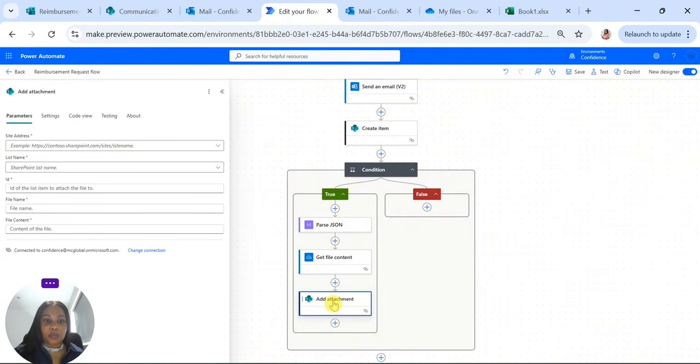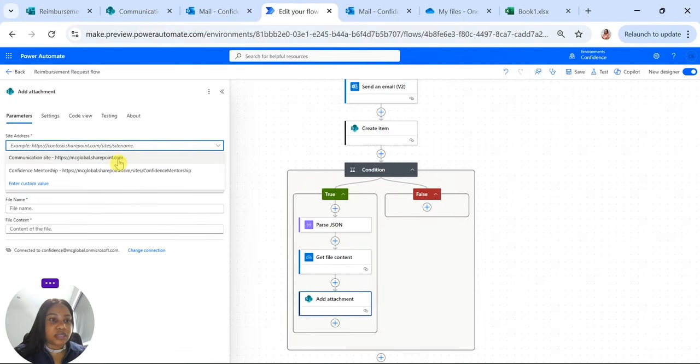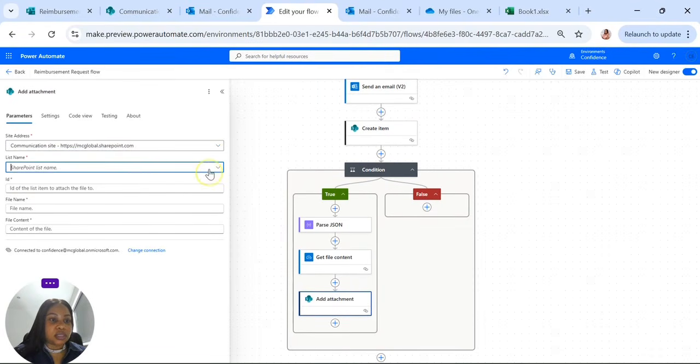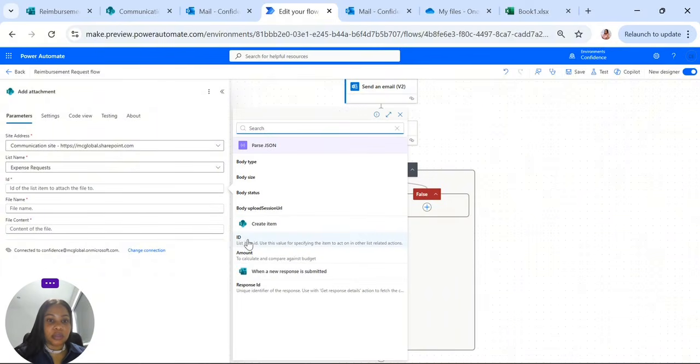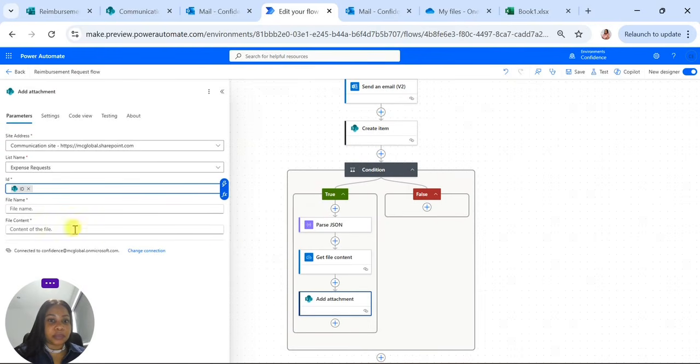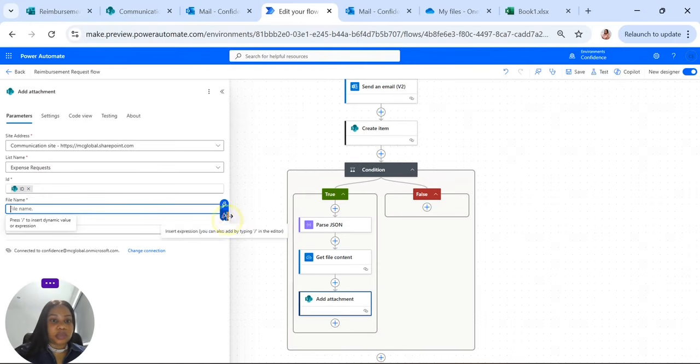So we are now at add attachment. Let's go to our site address, communication site, list name, expense requests. Our ID here would be from the create item, right? And then for the file name, we need to create an expression.